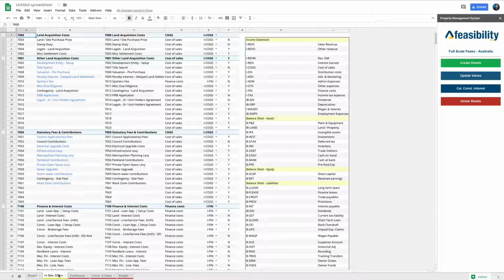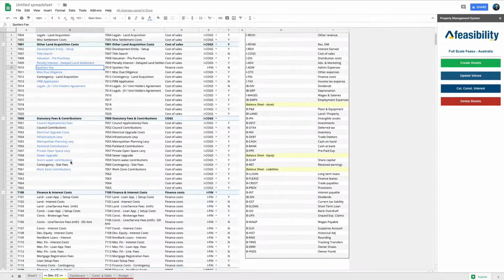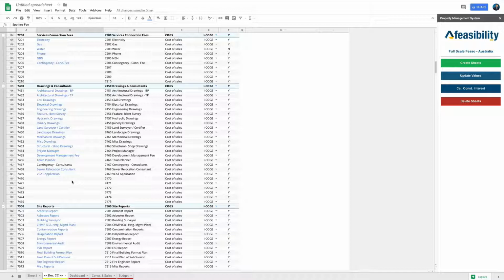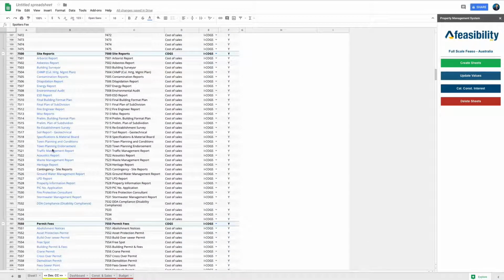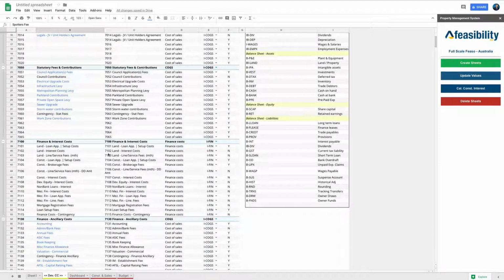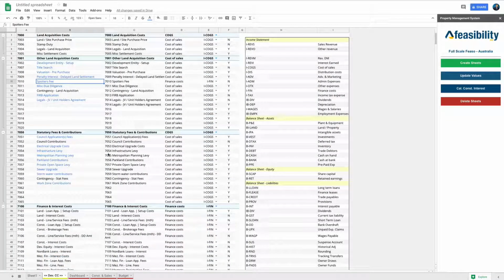It takes a few seconds before the sheets are created, and you will start here, which is again all your cost codes. It has a sample of all these cost codes, which are very common in Australia, and these are the ones that I personally use in all my developments in the past. It's like a list, and the reason I supply this list is because it acts as a checklist, so that when you're doing a feasibility, you're making sure that you haven't forgotten about anything.